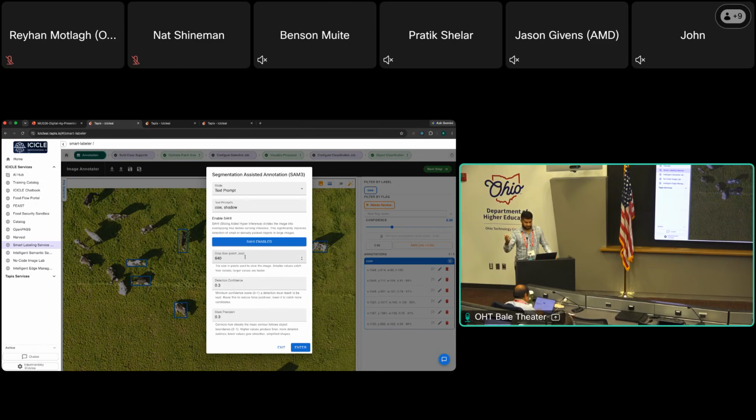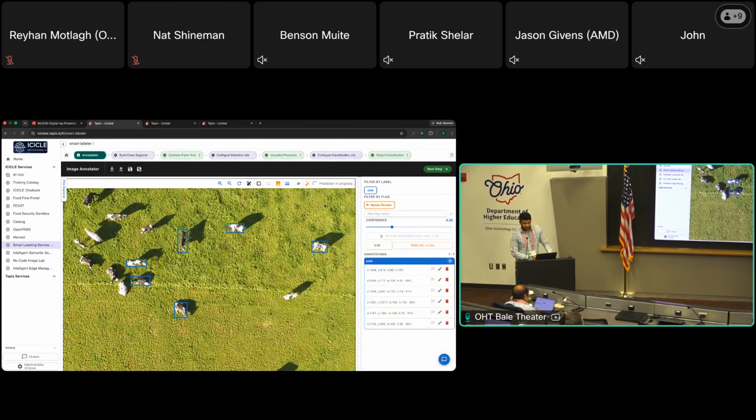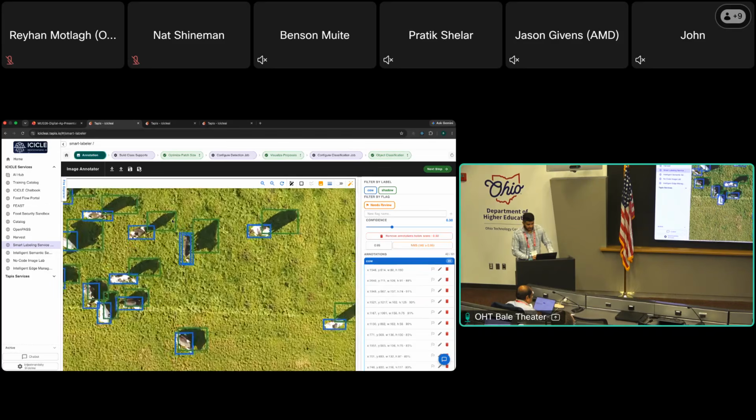We are losing a lot of details, and especially in images like this captured through drones, finer details also matter a lot. So we can enable or disable that. Then we have options to enter the confidence thresholds that we want, as well as the mask precisions that we are looking for. Then we can click on enter. As you can see, prediction is in progress. It will automatically draw boxes around all the regions that we are looking for. Yeah, so these are the results for it.